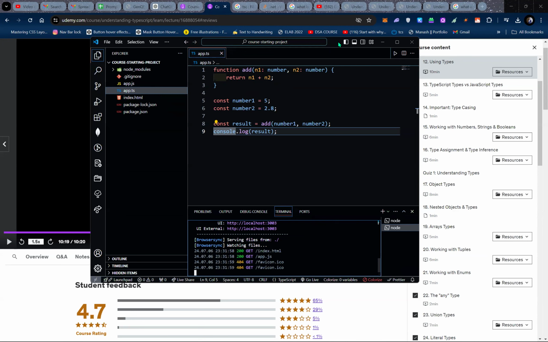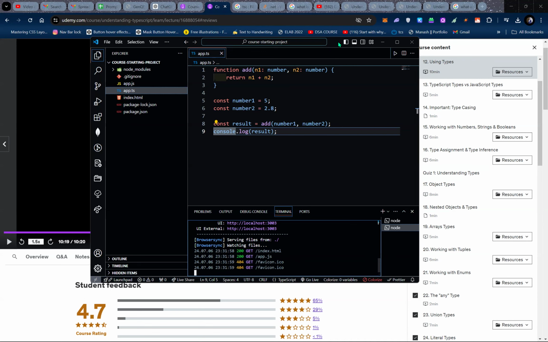The core types are number, string, and boolean. Number means it is taking the input as number. String means the traditional string, like single inverted commas, double inverted commas, and the slash value as well.